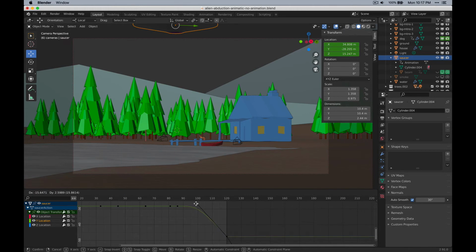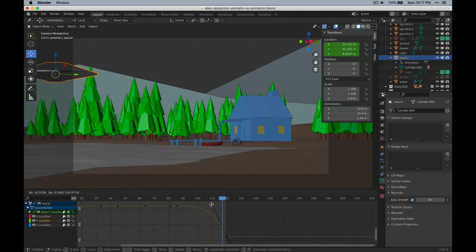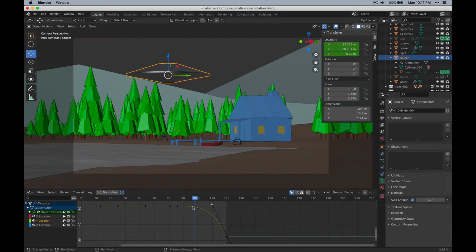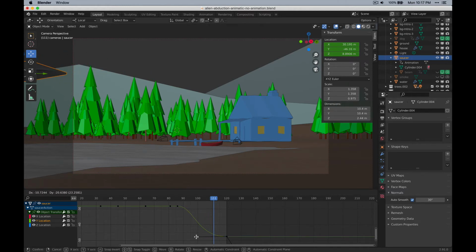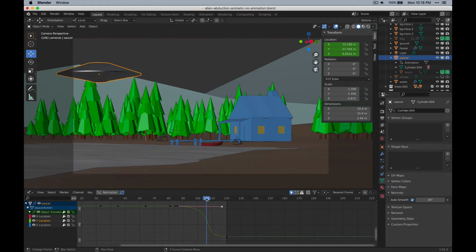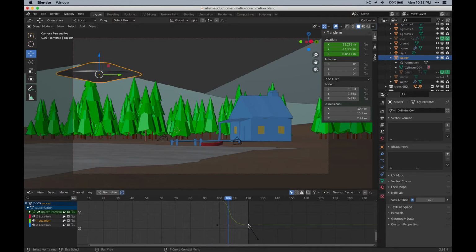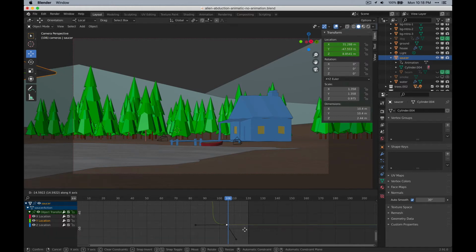All right, not really what I'm looking for there. Let's try. So it's slowly moving, and then it should start to ramp up speed quickly. Let's try pulling this handle out. So once it gets to here, that might mean that my keyframe's actually too far away. So I'm going to press G and middle mouse click, and that will constrain it sideways. I'm actually moving that keyframe along the timeline.